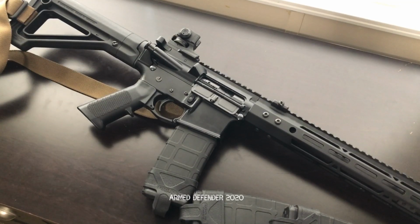There's some good collapsible stocks out there. And you have to make sure with the collapsible stock that you have it set at the right location every time when you shoot. So that way you're not changing anything at all with the rifle. Because with a collapsible stock, if you sight in your rifle and you do everything in one setting and then all of a sudden you change the length of pull, that's going to change things a little bit. A lot of people don't realize that. So I prefer a fixed stock.